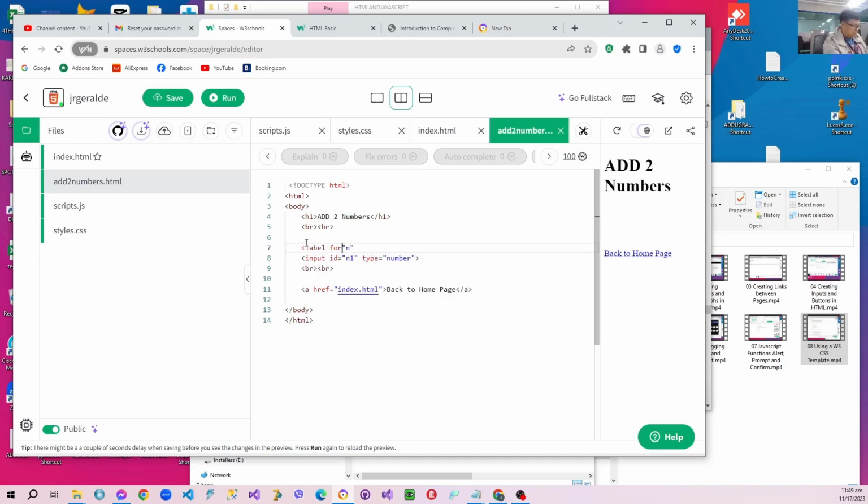And then we'll have type the first number, and then we'll have an end tag for the label. It asks for the first number, and then we can ask for the second number also.